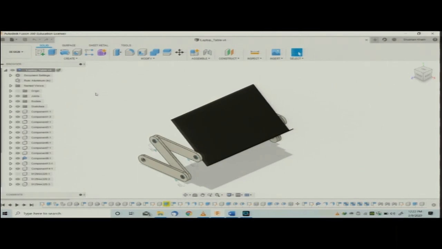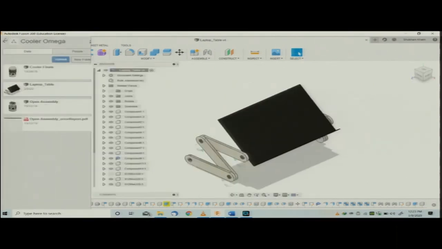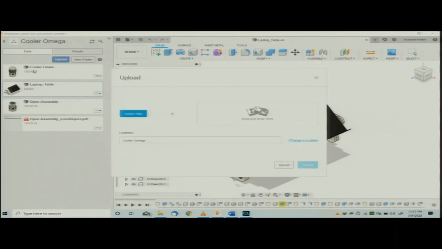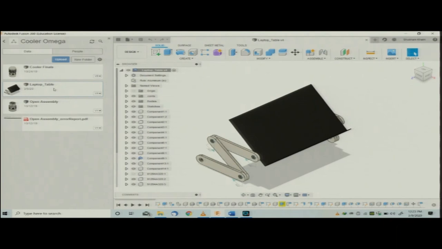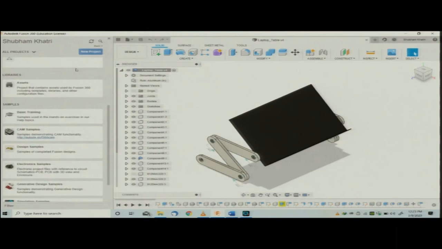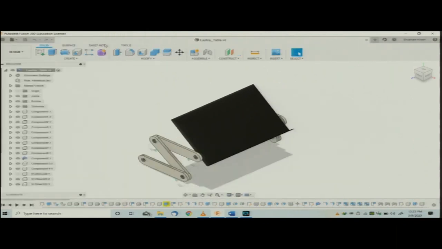It provides cloud support for various applications. Here we can see the basic user interface of Fusion 360. On the left corner we have the data panel. We have this tab where we can access all the previous files on the different portions. You can see the files by clicking on them. All the files are synchronized here with a 360 cloud. It is synchronized in real time. So you can access the 3D model at any place.